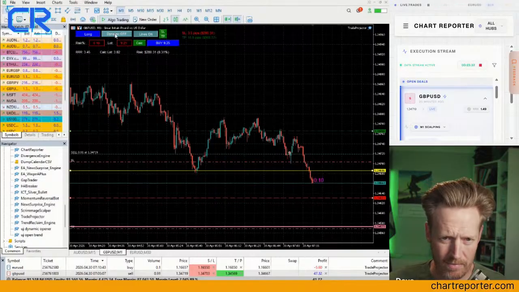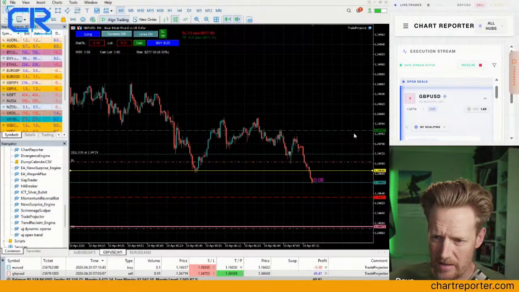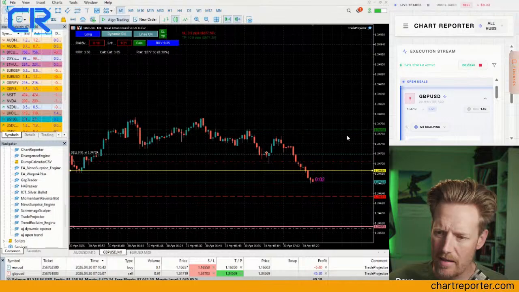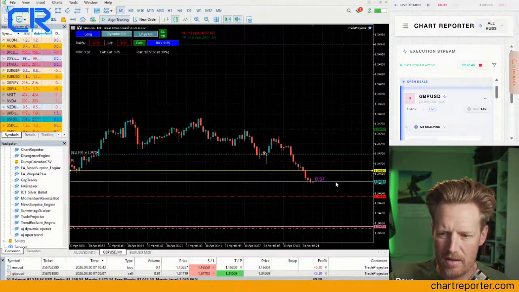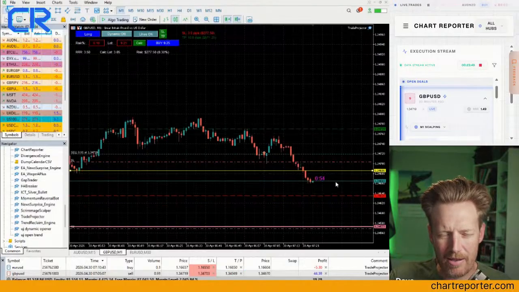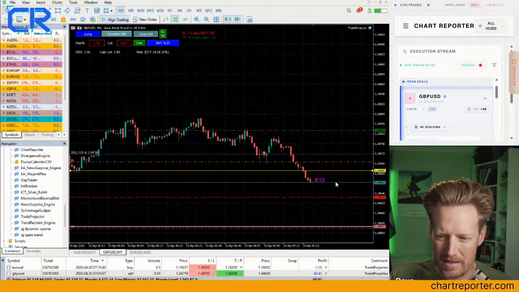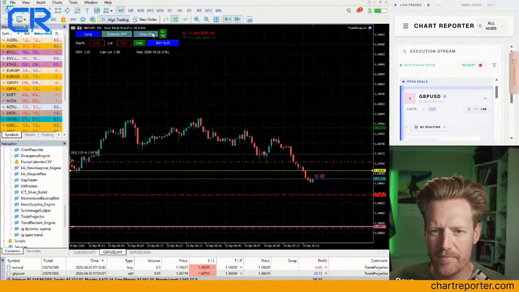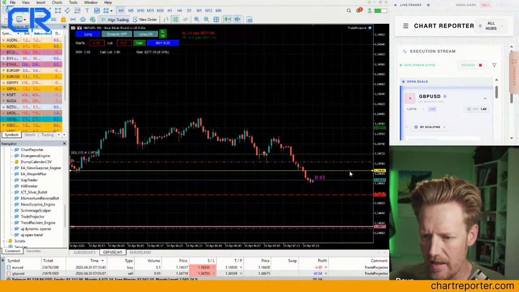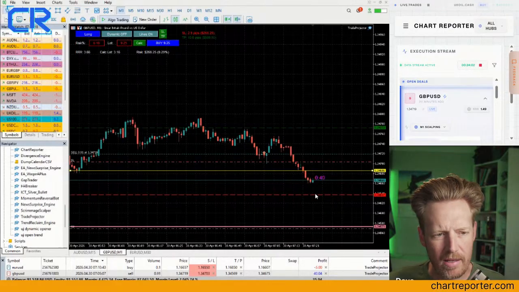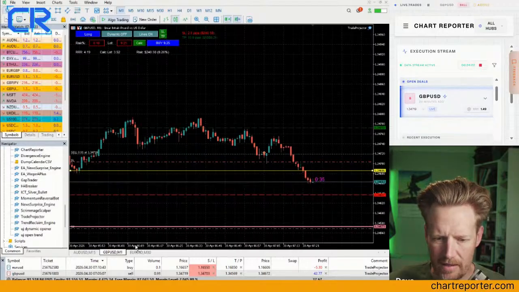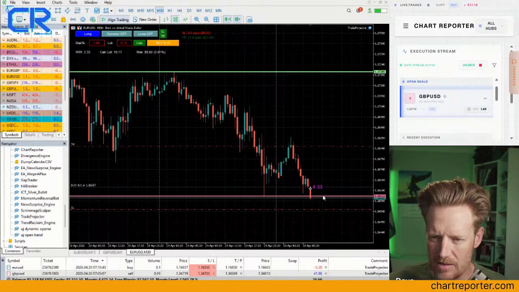If I don't want to have fixed, I can even turn dynamic on, and those lines you might be able to see moving up and down as the price moves up and down. So if you know you want to risk a set percentage and you're just waiting for the trade to hit that marker of where the current price is, bang, you can have dynamic lines there too. That's not published yet. That's just one that I've been testing internally. If you like the look of that, let me know, and we'll try and get that on the MQL5 marketplace as well.